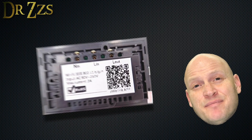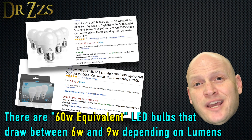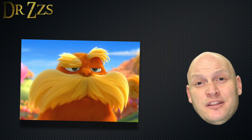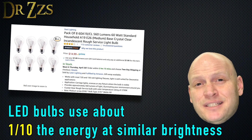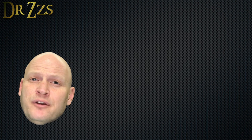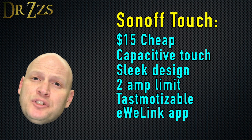One really important thing that you need to consider about the Sonoff Touch is that it's only rated for 2 amps. Compare that to the Sonoff Basic that's rated for 10 amps. If you're using LED light bulbs, that probably is not a big deal - most LED bulbs are 6 watts, so you can have 40 LED bulbs before you get to 2 amps at 120 volts. But if you're using incandescent bulbs, besides destroying the environment, you're using a lot more energy. Most incandescent bulbs are probably 60 watts, which means you can only have 4 bulbs connected to the Sonoff Touch. Exceed the amp rating and it will end poorly. But overall, for $15, it's not a bad little switch - it works great, looks cool, and as long as you're using LED bulbs, the 2 amp rating shouldn't be a big deal.